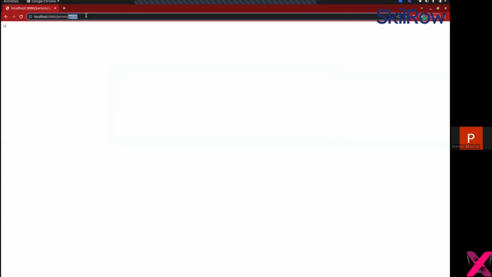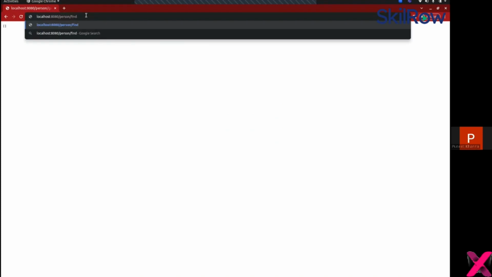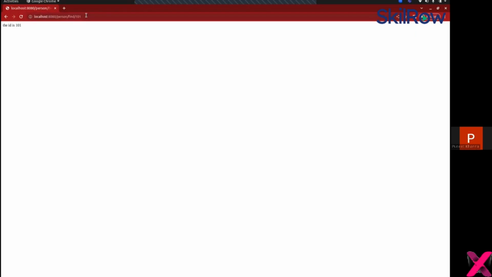And then we will say find/101. So it should actually return the ID is 101. That means the API found that key 101 in the variable ID, and then it is able to return it. So this is how we pass the variable to the API and we see that it is returned. In the next lecture, we'll move forward with this API.